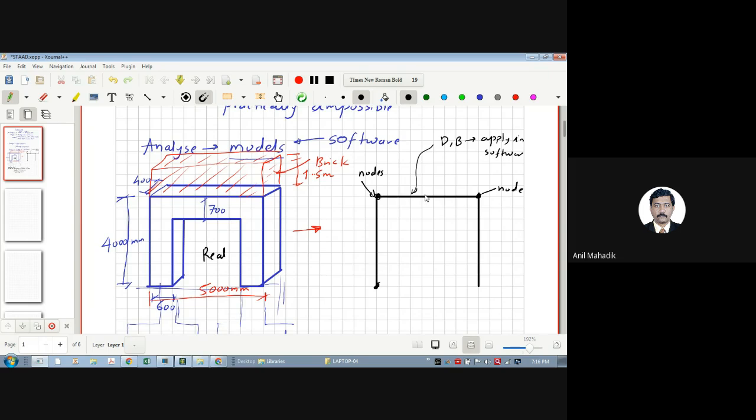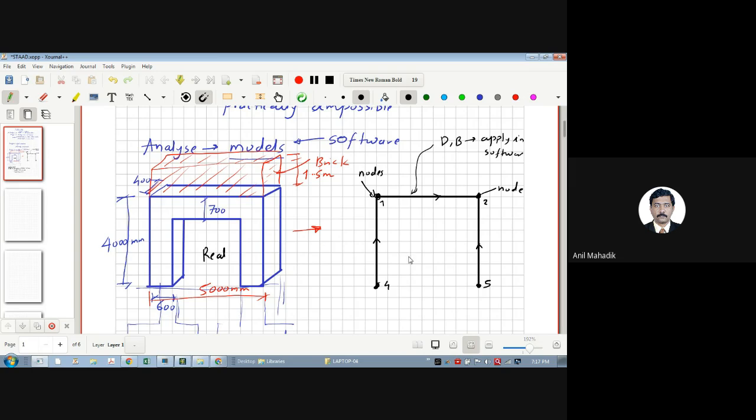So you can draw from number 1 to 2. This will be your direction of drawing, from left to right, let's say. And for the columns, let's say this is your 4 and let's say 5. From 4 to 1, you can draw the column like this, and from 5 to 2 you can draw the column.